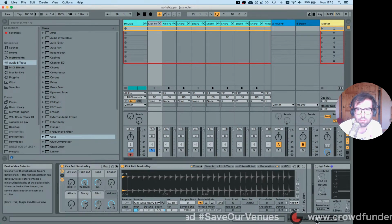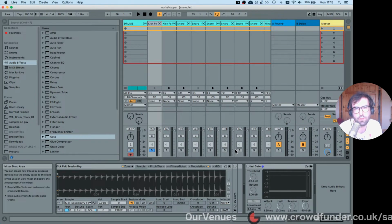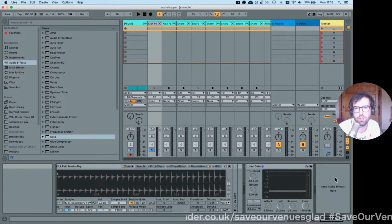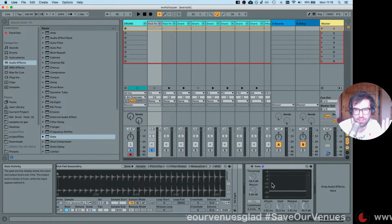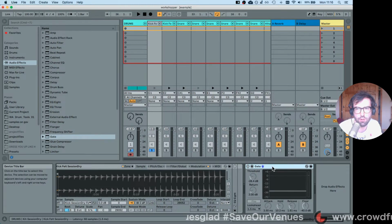This is actually a very well sampled drum kit. If this was a recording of a live drum kit, you might be using a gate because every microphone is going to pick up bleed. It's not just going to pick up the kick drum, it's going to pick up little bits of other stuff as well. Especially if you're going to use processing after it, you might want to isolate just the kick drum. But this is a pretty solid sounding kick already, so I'm going to ignore the gate, but I thought I would just demonstrate it.